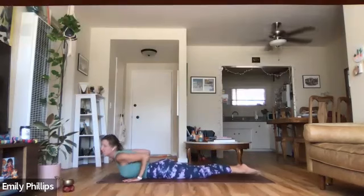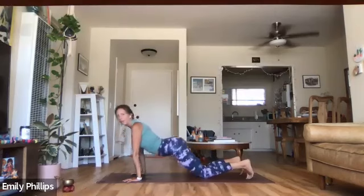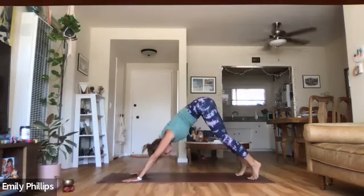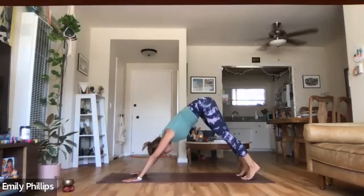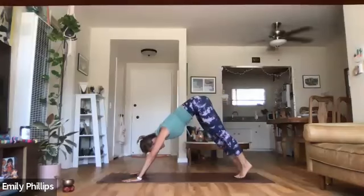Inhale for your cobra of your choice, or maybe an up dog. Exhale to downward facing dog. Breathing in. Breathing it out. Good, when you're ready, your big toes will come together to touch.